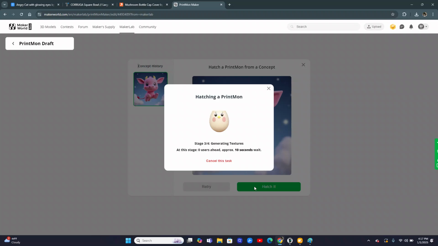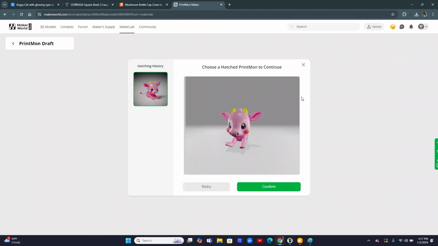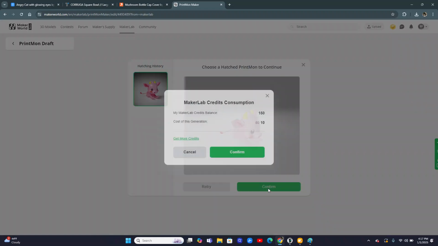Okay, I might do a quick pause just until it's downloaded. Well, if there's only 5 seconds, I won't. But let's see. I'm excited to see this because I've never used this plugin before. Oh, there we go. Ooh. The feet are a little big, but that's better than anything I could design. So, okay, let's confirm.